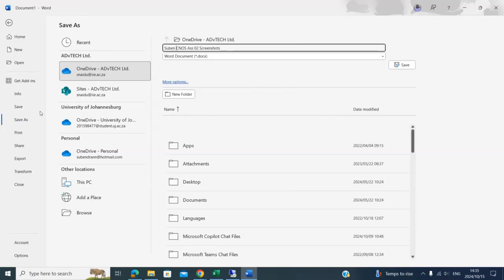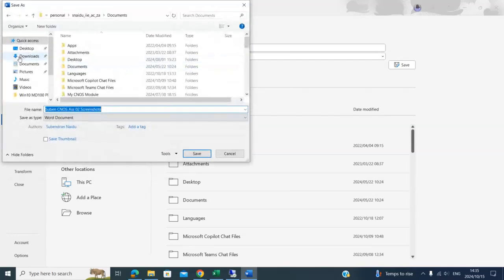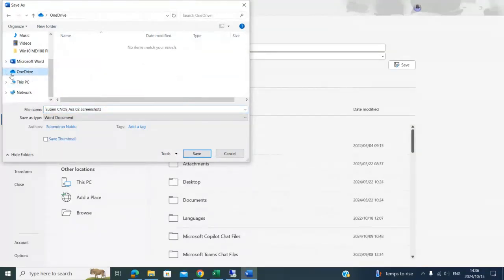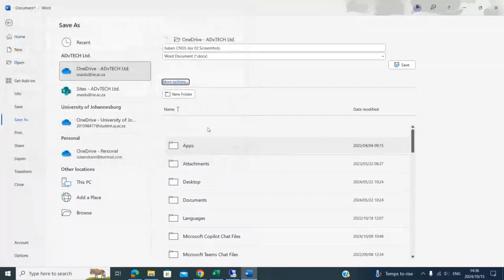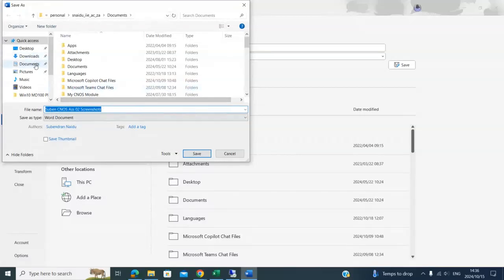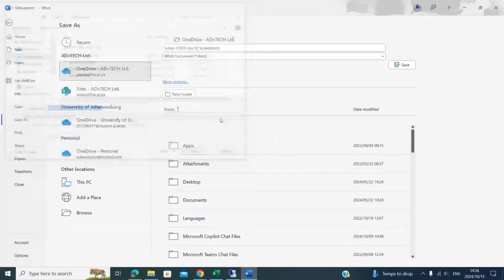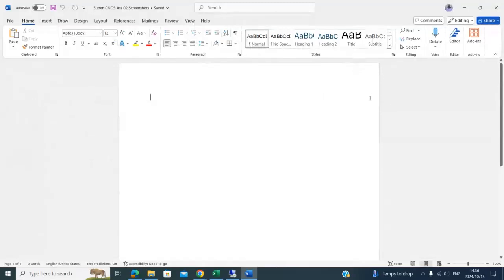So where is it saving it? I'm just going to save it in my OneDrive account. Okay, this is not set up, so I'll just save it locally in my downloads. And this is now which question?